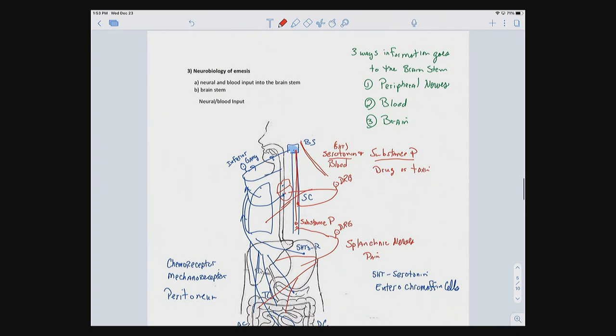The last thing that I want to talk about is going to be brainstem and brain. So let's go ahead, we'll change colors here. I'm just going to draw a side view of a brain. So there's a brain there, side view. And I'm just going to represent one neuron that is going to come down and talk to the brainstem. There are ways to become nauseous and vomit that have nothing to do with my peripheral system, nothing to do with my body. It's just something in the brain that is causing this.